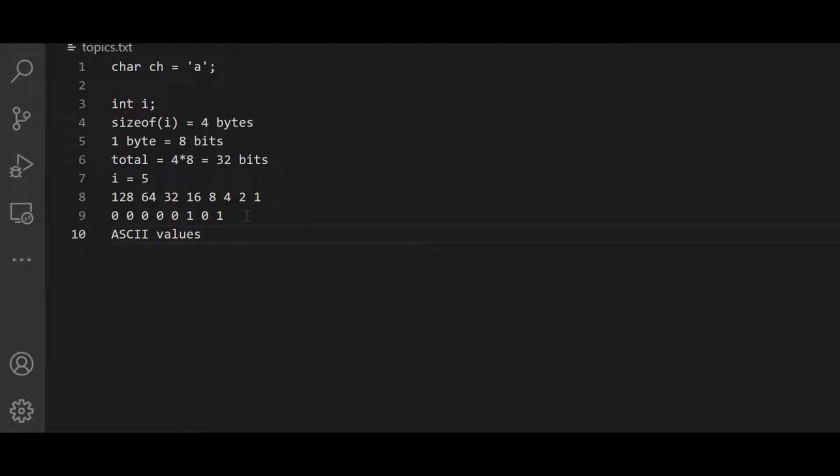Let me first tell you the full form of ASCII. The full form of ASCII is American Standard Code for Information Interchange. It is an encoding scheme used for communication in electronics.